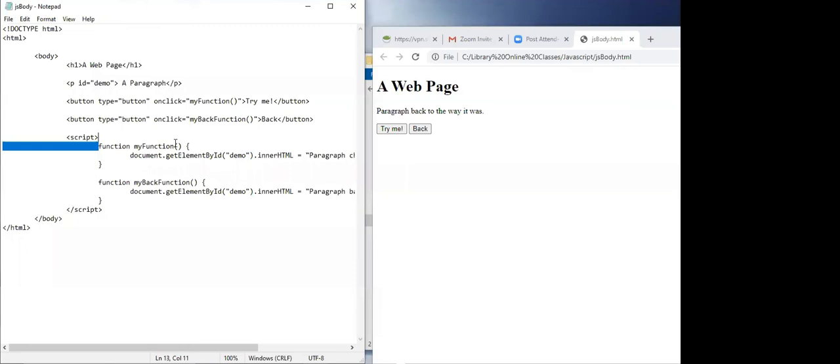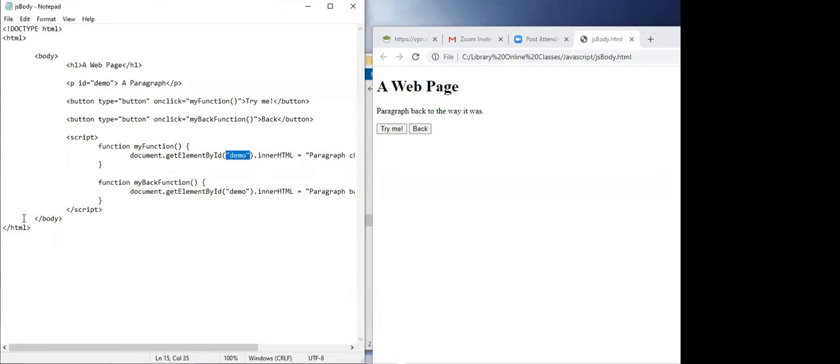Inside the function, we've got document.getElementById demo.innerHTML. What that does is it allows you to access an HTML element in JavaScript. You access the element using document.getElementById, and you provide an ID inside the parentheses. In this case, we're using demo as the ID.